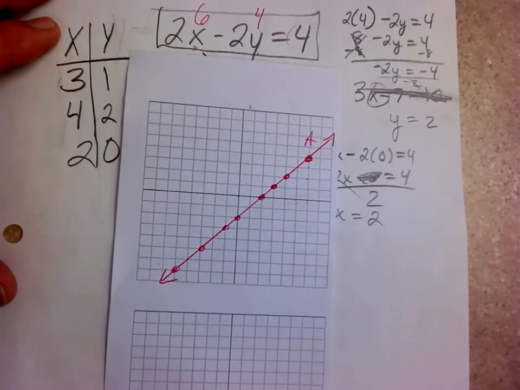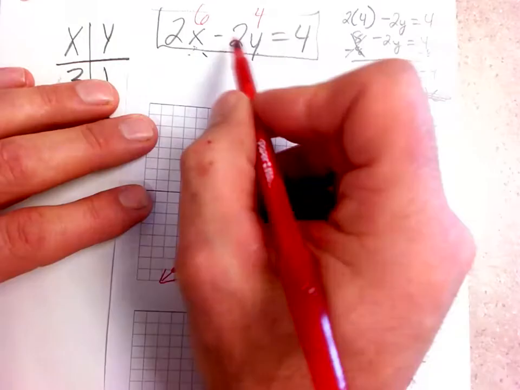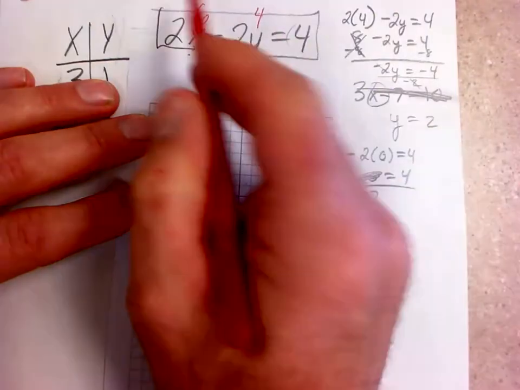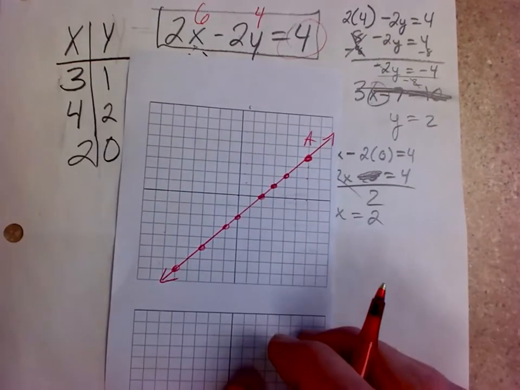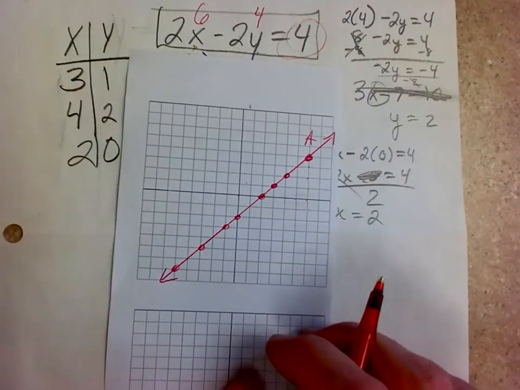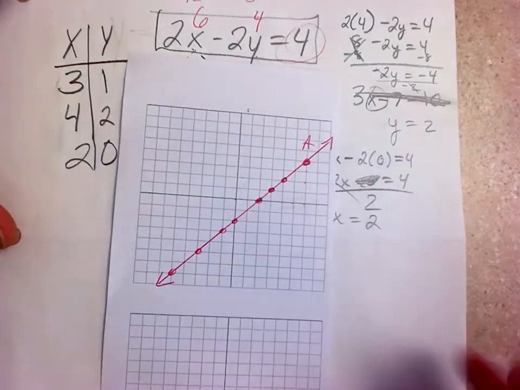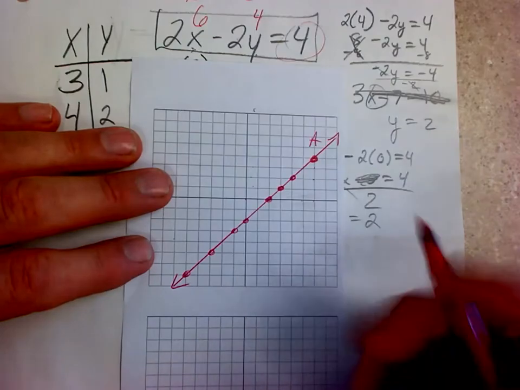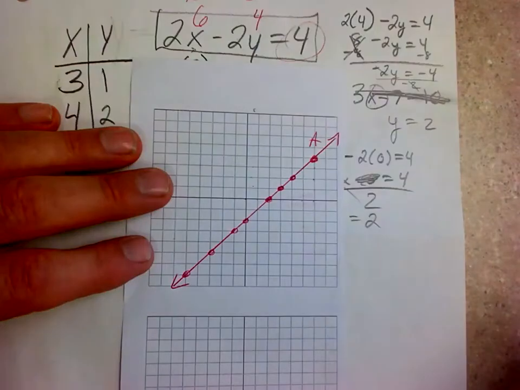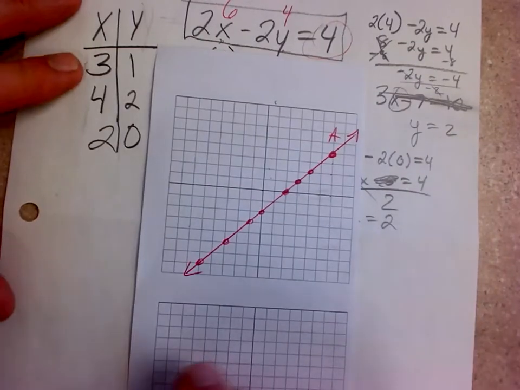If you put 6 and 4 in our equation, 2 times 6 is 12, 2 times 4 is 8. Well, what is 12 minus 8? 4. You just found another one. You can do the same thing with any of these chosen points. So that's the goal. We want you to find 3, and then we're going to graph. This is just a representation of as many different missing pairs of numbers as possible. What are the missing numbers? And we want to create a visual for that.